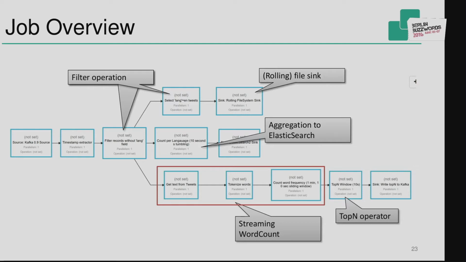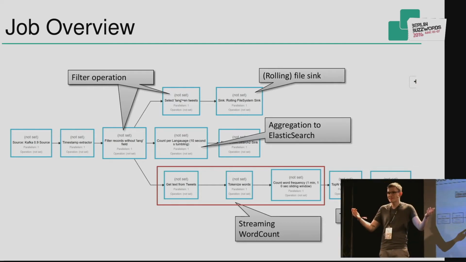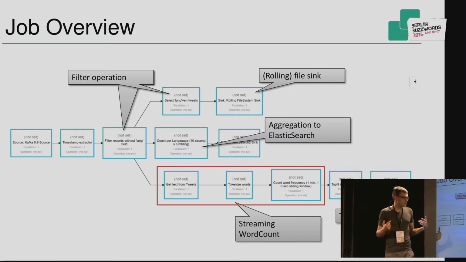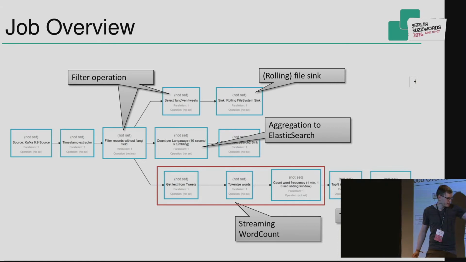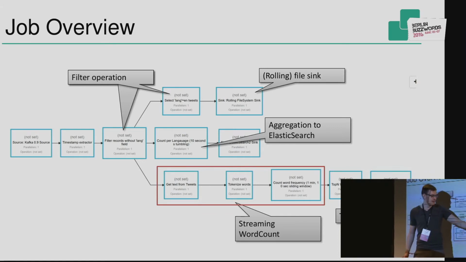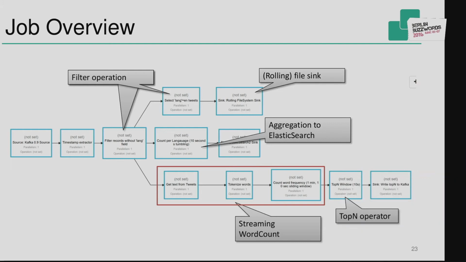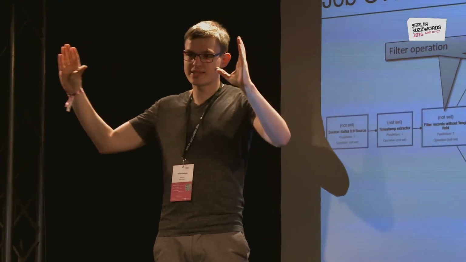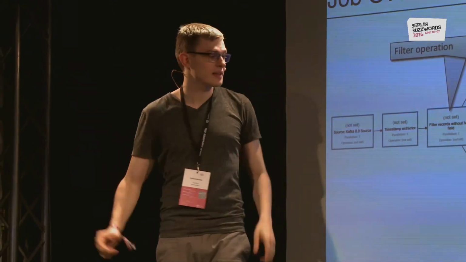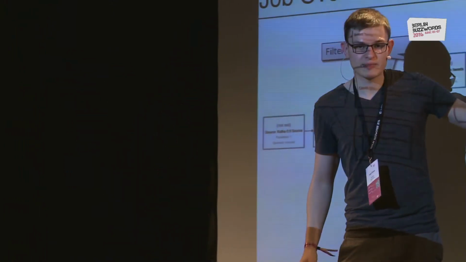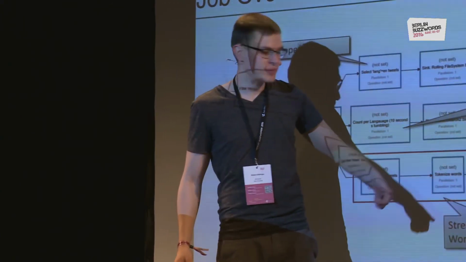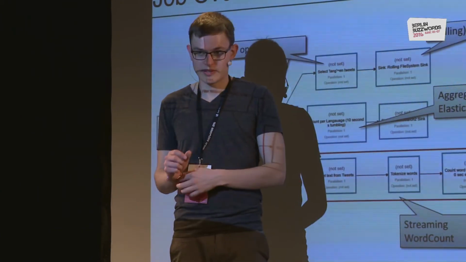In this case, since we're on a stream, we cannot really reduce because we would basically collect data forever. That's why I'm using a 1 minute time window for collecting the frequencies of the words. So there's a window standing open for 1 minute and collecting all the words and their counts. And every 10 seconds, I'm evaluating this window. So it's basically a sliding window. Every 10 seconds, it's sliding forward, but it's always of size 1 minute.